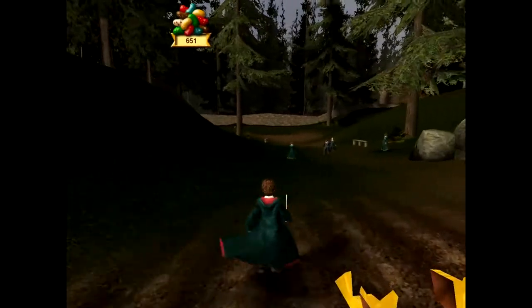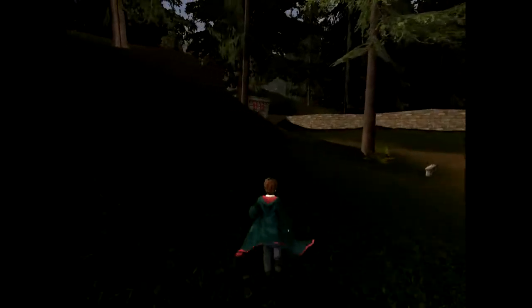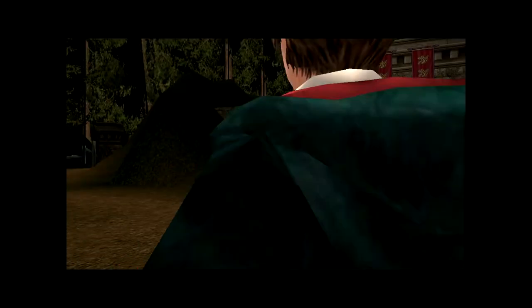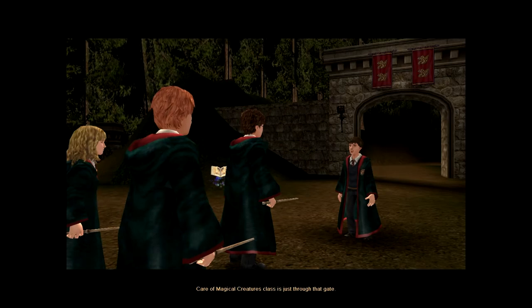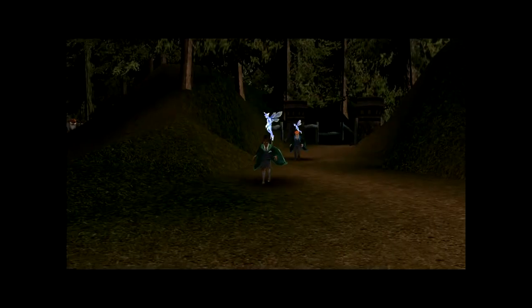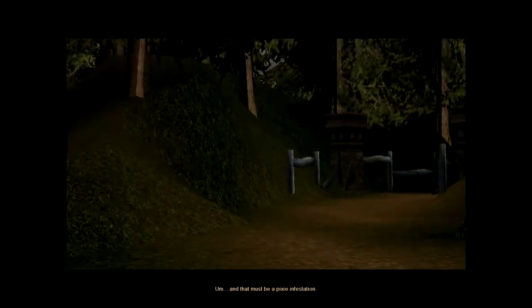So, mythical creatures, I don't know for a fact, but I presume it's going to be over here, because I can see a carriage. Yeah, I believe so. Care of Magical Creatures class is just through that gate. Okay, never mind. Whoa! And that must be a pixie infestation. Oh, it wasn't a carriage.